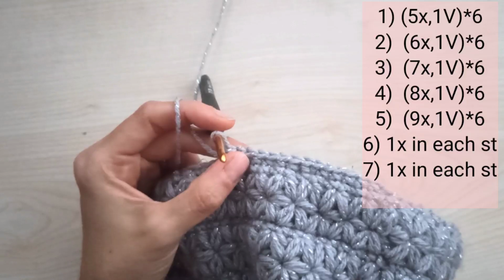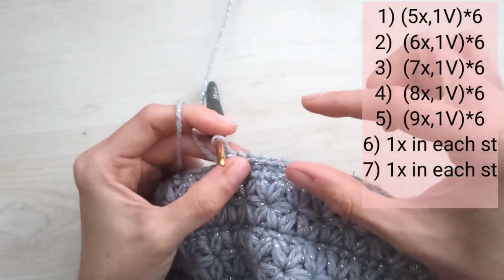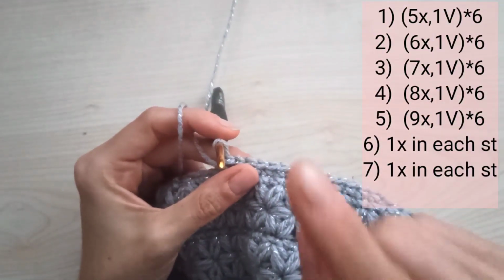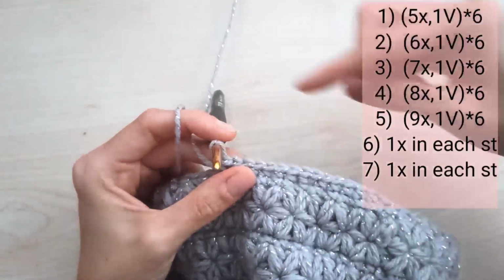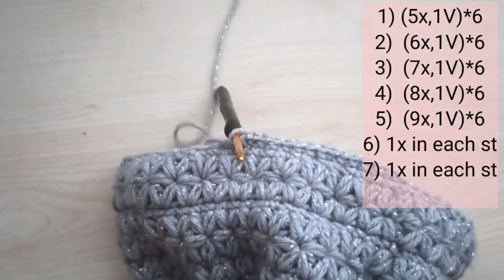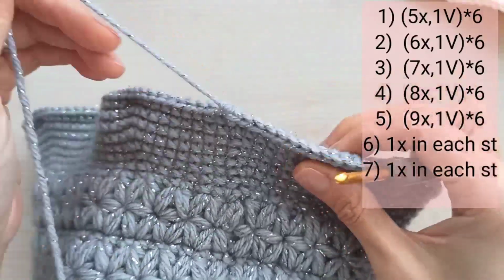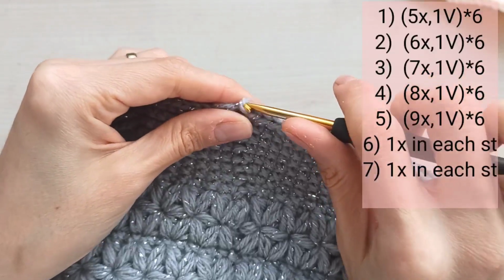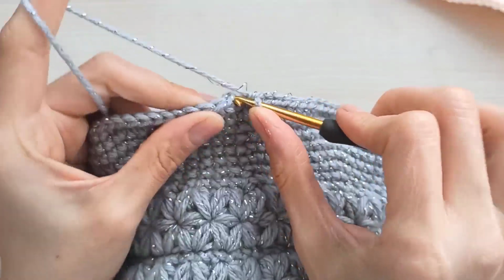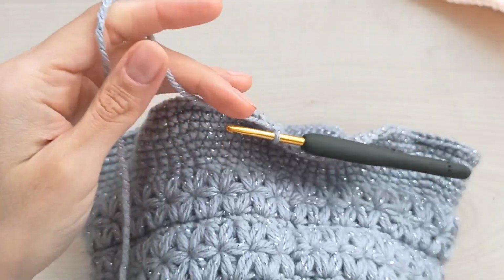You can see here. You will make your increases in 4 rounds like that. After that round you will make 1 single crochet in every stitch. Make 2 rounds like that. I complete my 2 rounds of single crochet. Come to the end, I will show you. Join with a knot count, chain 1, join with a slip stitch, chain 1 and cut my yarn.